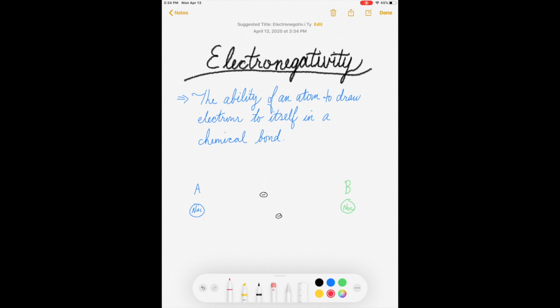And so I want you to imagine, if you can, that atom A has protons, and it is drawing these electrons to itself. B is doing the same thing as well, so let's draw what that might look like. So here's B, right? And these electrons are feeling the attractive forces between the nuclei of these two atoms. So let's say I was going to talk about the electronegativity of B. I'm referring to just how big are these arrows right here. If they are super big, then I know that I'm talking about a highly electronegative atom.